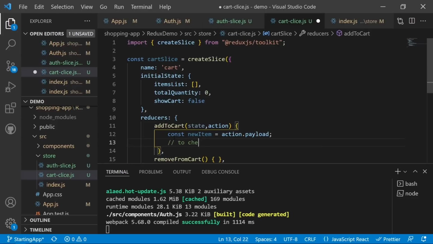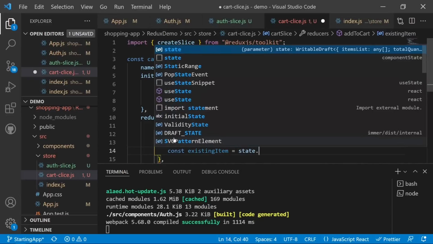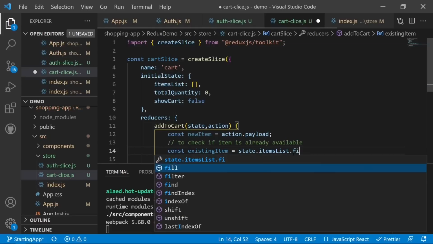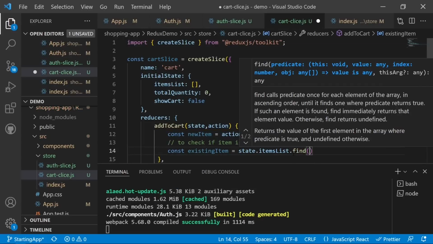For this we need to create const existingItem, and it will equal state.itemsList, and then we call the find function to find if it has any product for the given condition. So we have to get this item.